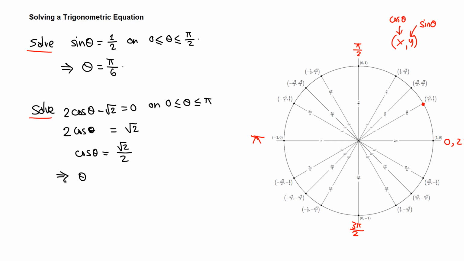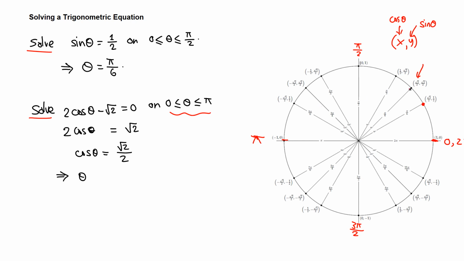Now we want to find the angle theta so that cosine of that angle is equal to root 2 over 2. And we are now looking at from 0 to pi. That means here 0 all the way to pi, so the first quadrant and second quadrant. Now cosine means x coordinate on the unit circle, root 2 over 2. So here you go, that's the root 2 over 2. And this is negative root 2 over 2. In fact, cosine has negative value in the second quadrant.